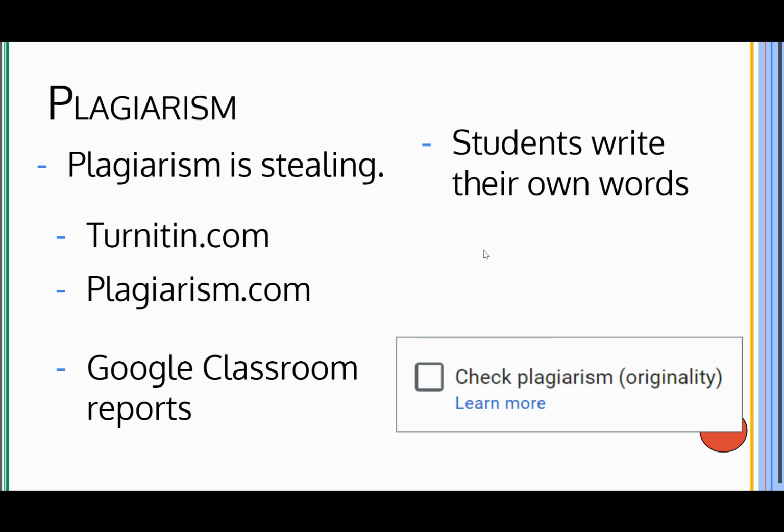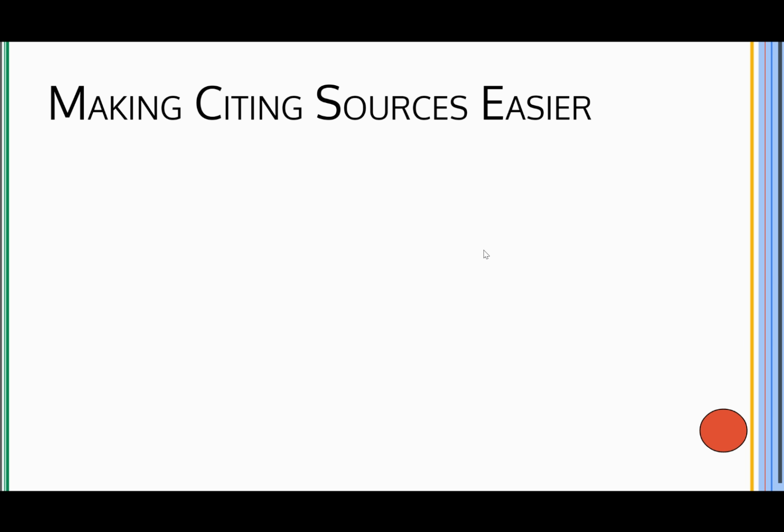The whole point is to get students to write their own words. In this day and age, more and more, it's harder to come up with your own ideas. But if you can take someone's idea and write it in your own words and combine it with a different idea, that then becomes your own work and something that you could even copyright. While you're doing that, you still have to cite your sources because they're not your original ideas. Google is making citing your sources easier.